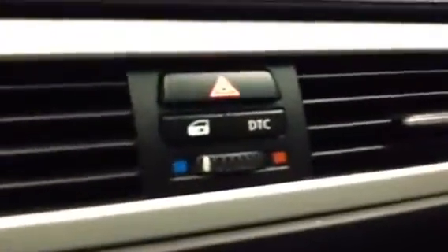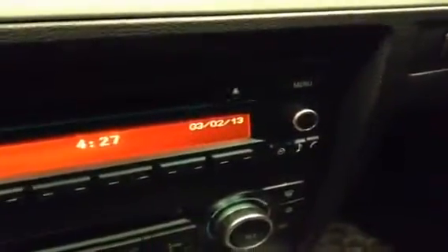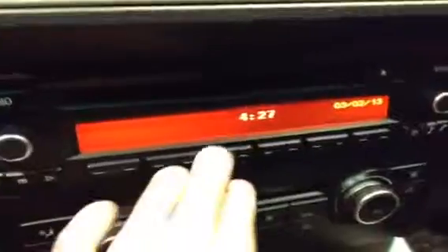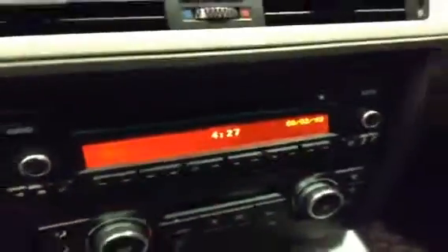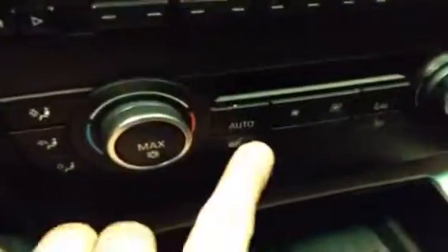As for the rest of the interior, in the BMWs the power locks are actually right here, and your traction control button is right there. All your audio controls are laid out here — pretty straightforward. There are lots of presets in the BMW, like 16 or something like that. You've got the climate controls here, dual control for driver and passenger, and heated seats for both driver and passenger as well.